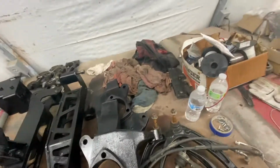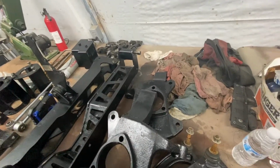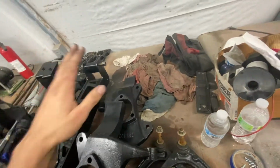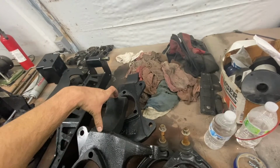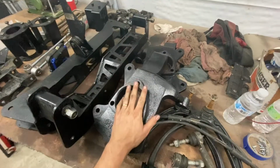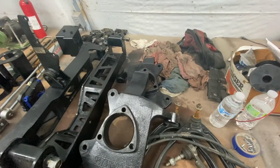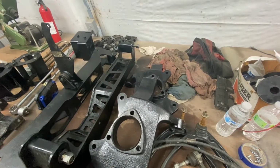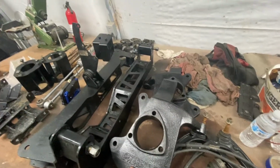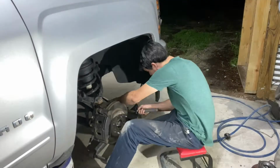So for the front, everything's got to go basically but the upper control arm. The upper control arm stays in the factory location, and this spindle is just taller to meet the upper control arm where it's supposed to be. Take everything off, swap the bearing over, hub, all that stuff, and then drop the front axle. That'll be fun. So we're gonna get started.